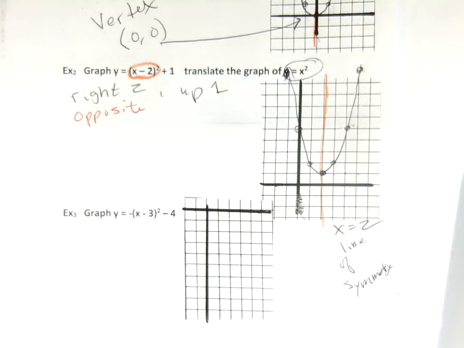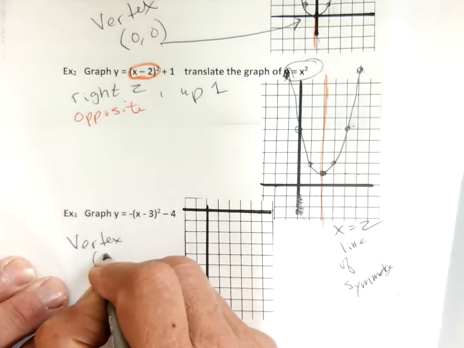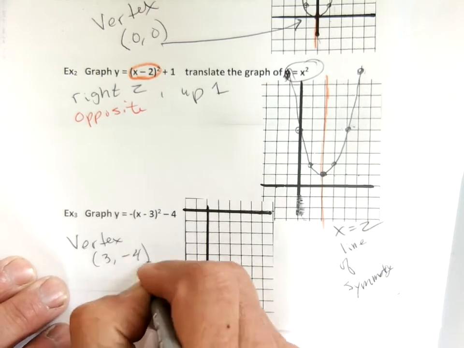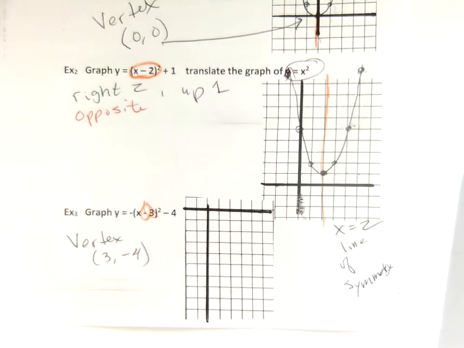Okay, 3, we're going to do the same thing. There's a couple of things. So I know the vertex is at +3, -4. +3 because it's the opposite. You can even put this on Desmos, and Desmos would also get it for you, but this is actually faster using your brain because you have a superior brain.